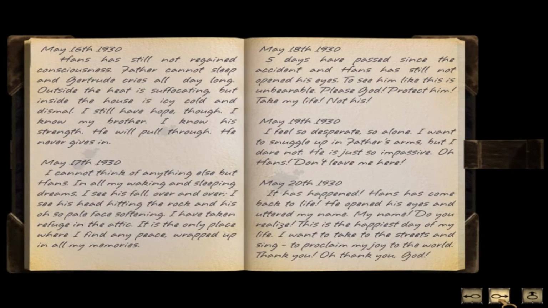May 16th, 1930. Hans still has not regained consciousness. Father cannot sleep, and Gertrude cries all day long. Outside the heat is suffocating, but inside the house is icy cold and dismal. I still have hope, though. I know my brother. I know his strength. He will pull through. He never gives in.